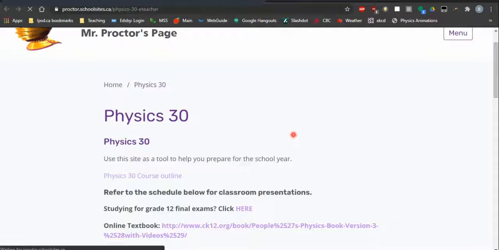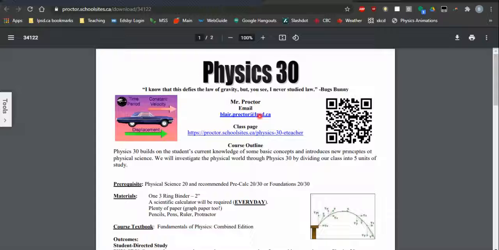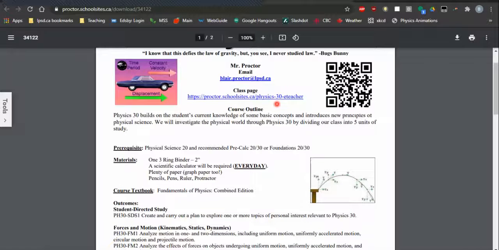When you get to Physics 30, if you want to see your course outline, which you should have on day one, that'll actually tell you where the website is. You'll get this on day one if you don't already have it. This is the web address here that I'm on right now. If you want to get to it with your phone, you can just click on this, because I'm going to email this out to you after all. If you're watching this on a computer screen, of course. I don't know how you do those QR codes if you're already watching the screen.